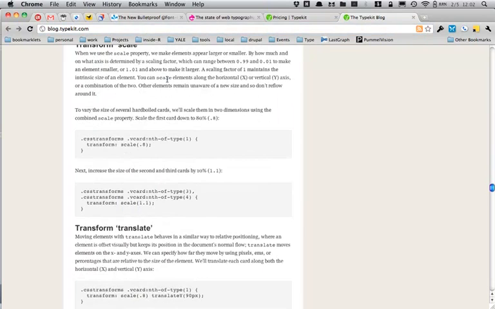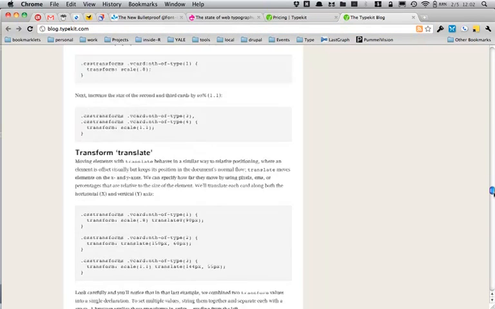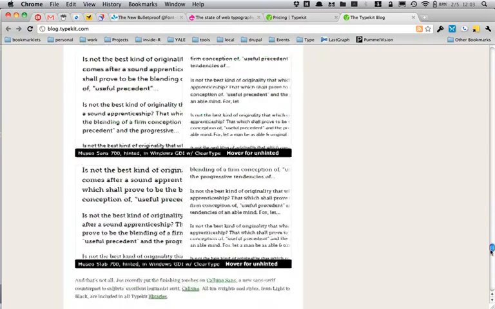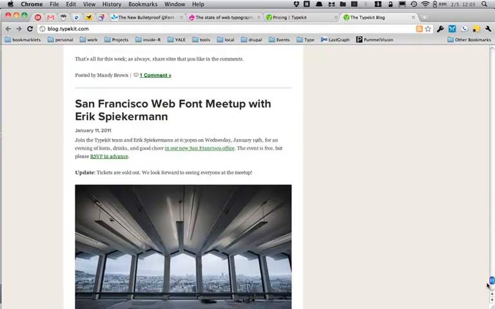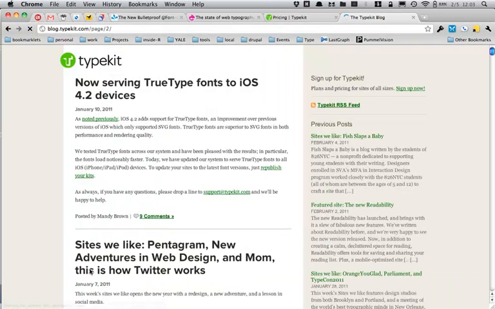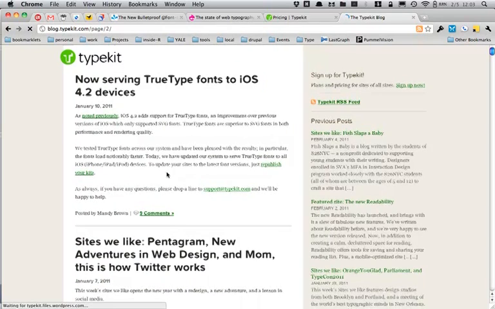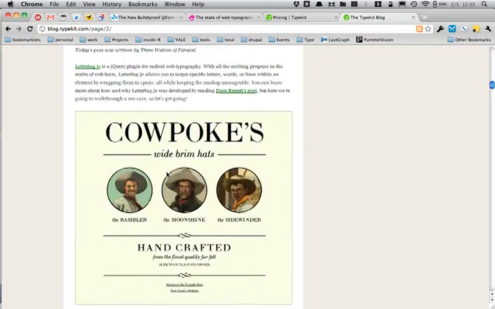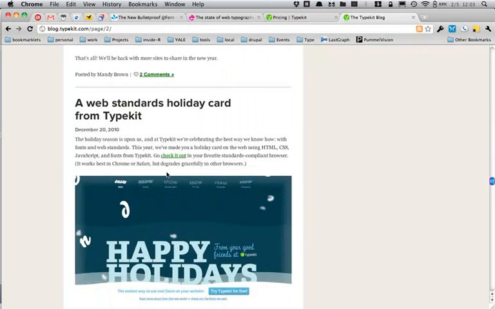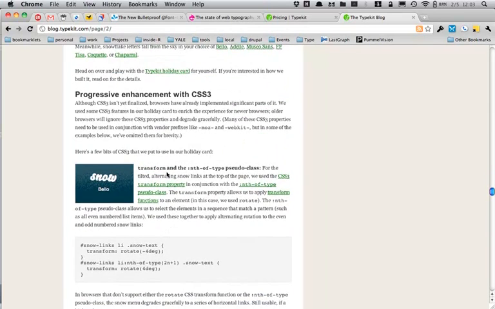And the good thing about that is that because different browsers render downloaded fonts in a different way, like IE and I think Safari won't display the font until it's actually finished downloading that font. The web font loader will show the default font across all the browsers until it's finished downloading and then show up. Or you can change your CSS rulings to not show the font until it's finished downloading and then switch over to using it. And like I said, it's consistent across the browsers, I believe.